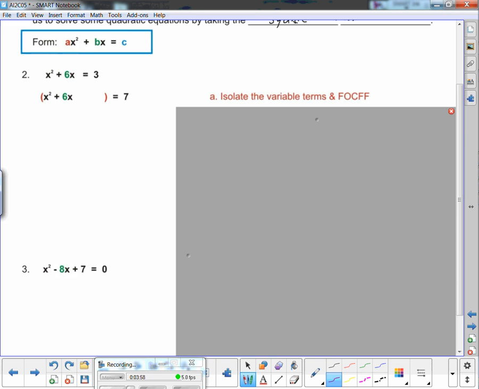So here's basically the concept. We have to make this parentheses right here be a perfect square. If we can get it to be a perfect square, then we can factor it, and that's what we want. Right now, it's not a perfect square. Let me pause here as well. You might say, wait a minute, I can factor out a common x. You don't want to factor out the common variable.